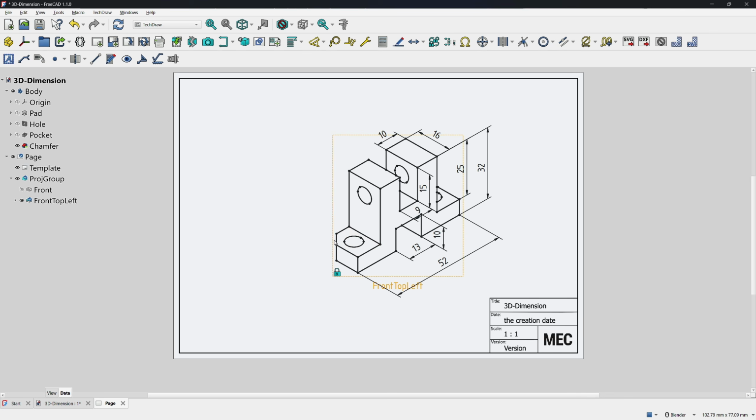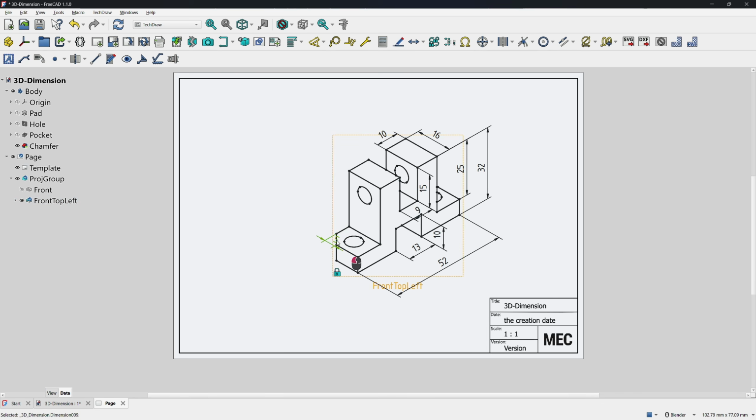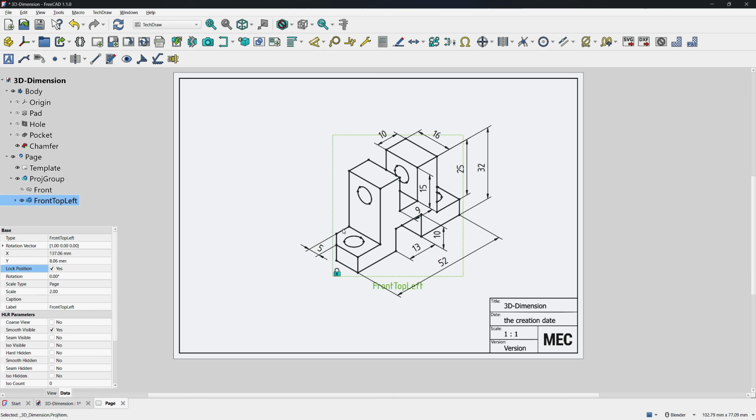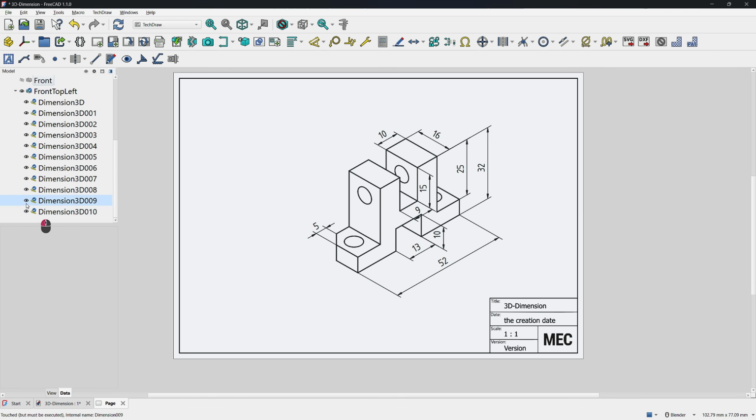And next, I will show you 2 methods to add dimension for the chamfer. The first one is to add length 2 times. Let's select 2 edges, then 2 points. Select this tool. Then do it again for another direction. Now let me go to the page and hide these 2 lengths. I will show you the second way.